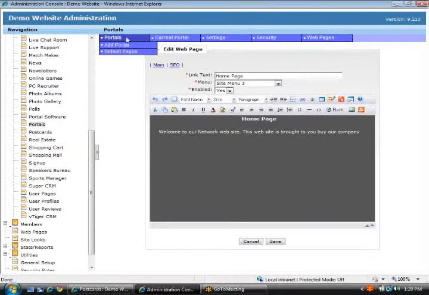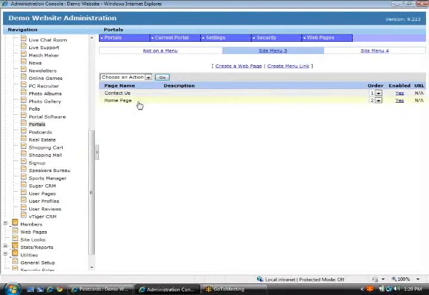So you can set up the default pages that will automatically be added to any new portal that you create. Planning ahead allows you to get the basic framework of the portals that you want. So once you set it up here, we can add another page here called advertising, for example. Therefore, any new portal that we create is going to have this.